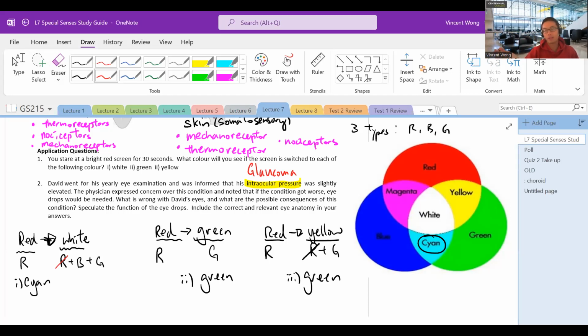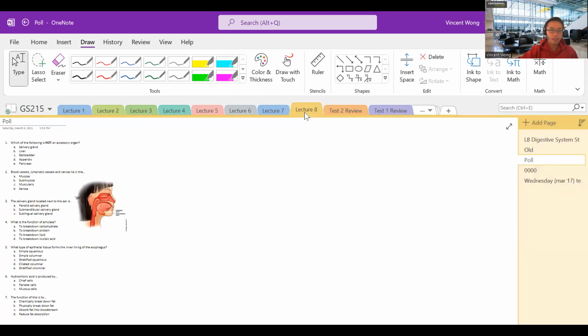Okay, so the eye drops could achieve this in a couple of ways, right? It could increase the drainage of the fluid in the eye. It could slow the production of the fluid, like the vitreous humor, for example, or it can relax the eye muscle so that we could lower the eye pressure, not blood pressure, the eye pressure. All right, so that's it. That's basically everything in lecture 7. Let's move on to lecture 8 now.